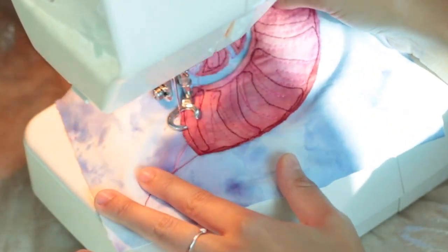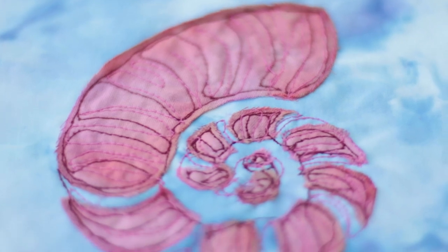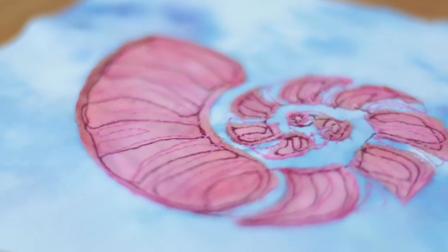And it is finished now. Quite simple, but it's quite an effective piece. I love the pinks and the blues. They really complement each other, I think, and it gives a nice coastal feel.